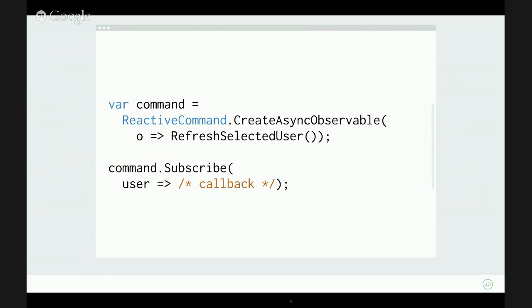And what's really cool about having these commands set up that return a result is that I can use those results back in my view model. I don't need to worry about setting things. I don't need to worry about managing that state. I just have a subscription that I can then map to whatever's going on in my application.